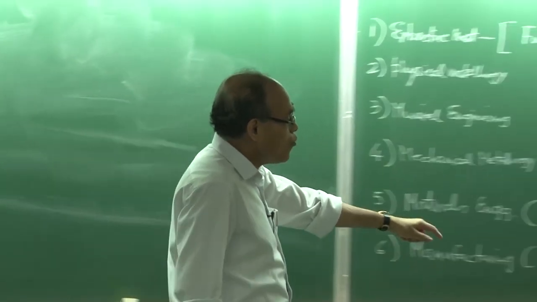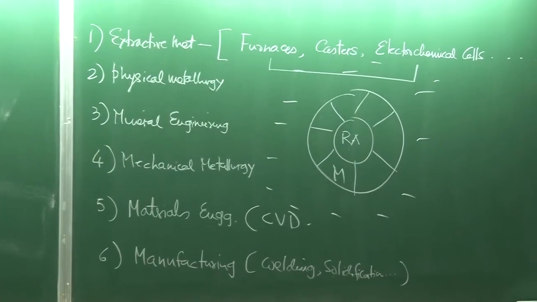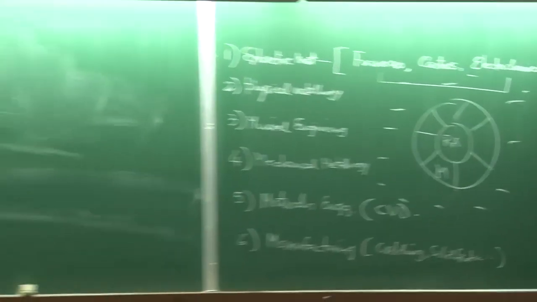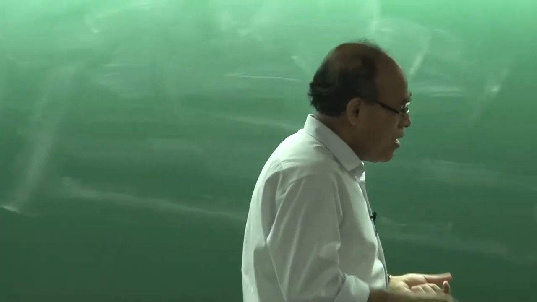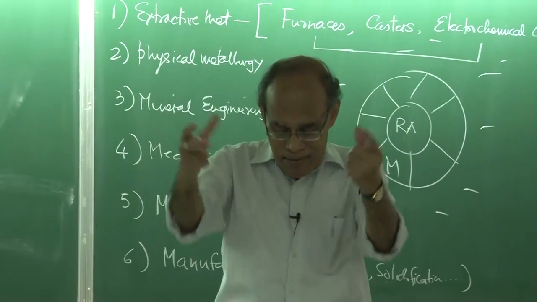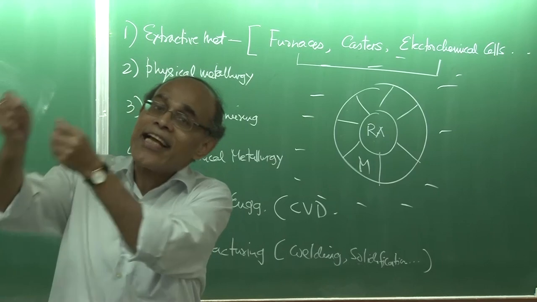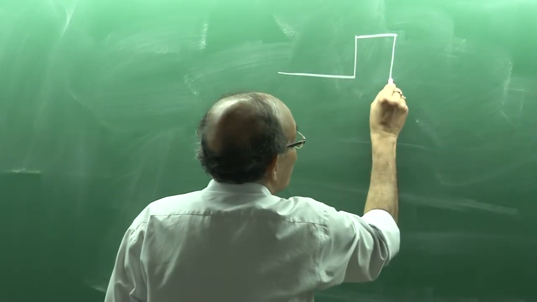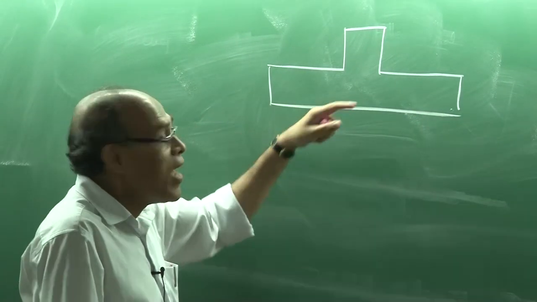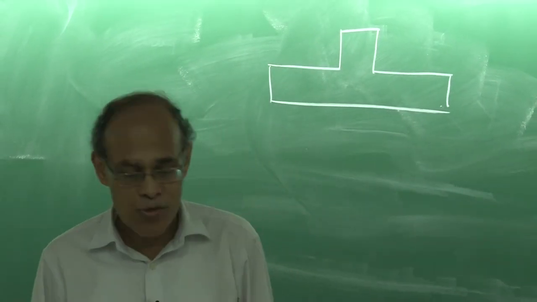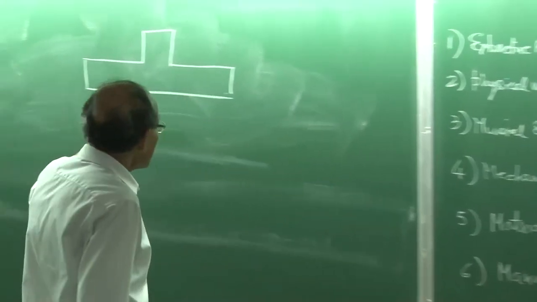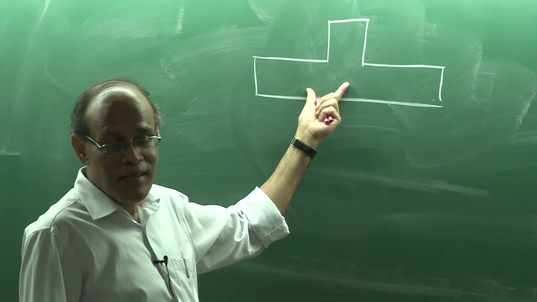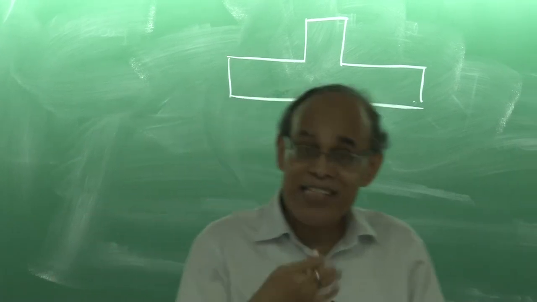Solidification is also very important. Most of you have done an engineering manufacturing course at the second year level — a course like TA 201 — where you were given demonstrations on welding, solidification, and so on. In our own laboratory exercise, we melt material in an induction furnace, ask students to prepare a mould cavity, fill it with liquid aluminium, prepare a casting, and then dissect or trisect the casting to examine its internal structure to see how sound it is. The melting is very important, the solidification time is very important, and the final structure is also very important.